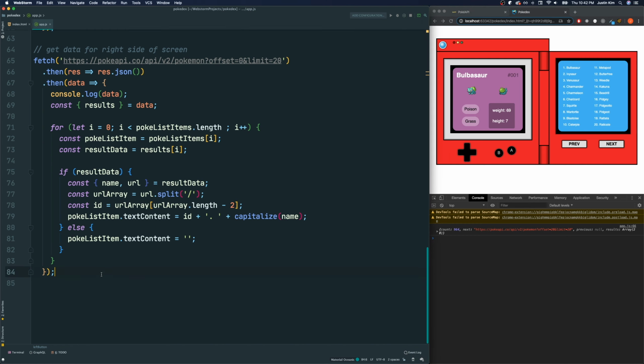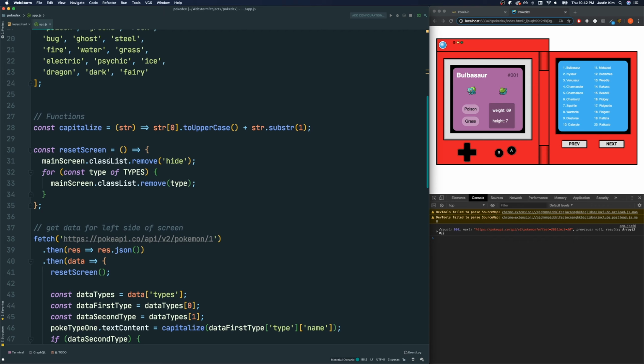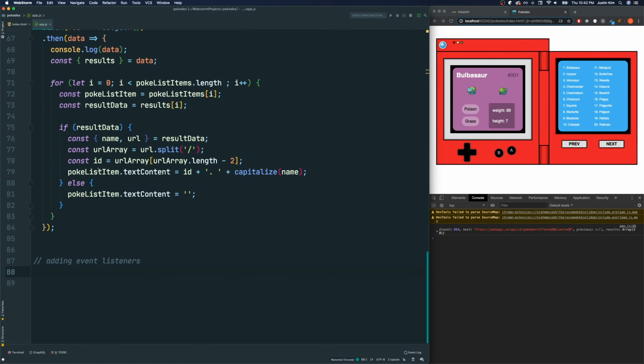So I'm going to add a final section here called adding event listeners, like so. So let's get our left button and our right button and add event listeners to them. And the event that I'm looking for is called the click event.